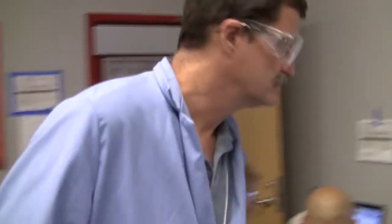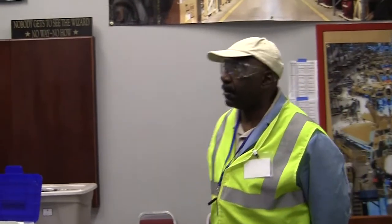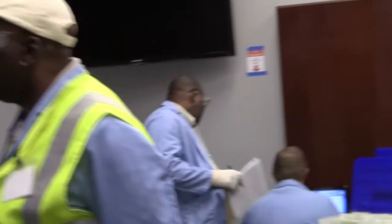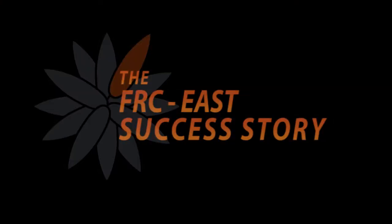The synthetic problem-solving skills developed in the Virtual Workforce Simulator go well beyond what normal training can provide. It doesn't take long for students to realize that the challenges they face in the training simulator are the same ones they face on a day-to-day basis in the real world. Which brings us back to FRC East. NCMS immediately realized that Pendaran's Virtual Workforce Simulator was the solution, but the fact is, describing the experience of Pendaran's solution is kind of a challenge.